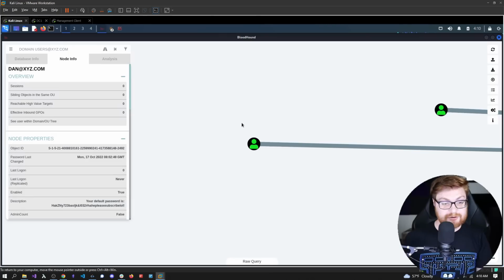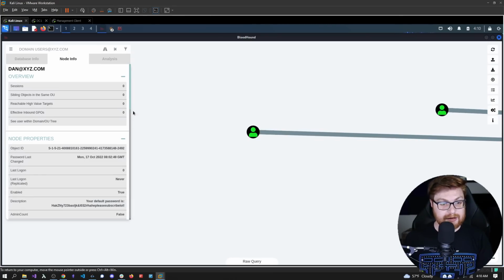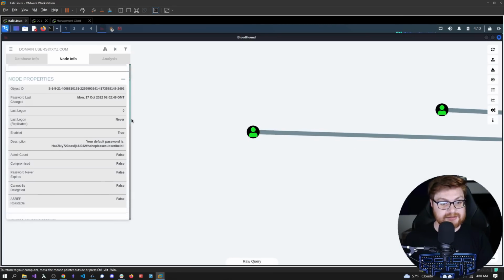So that's all that really is to it. We just set that description tag or that parameter with the Set-ADUser commandlet and automating that process. And we can still track that down very easily with BloodHound or any other things that we might end up using. I think this is still a little bit of low hanging fruit. Of course, it's still worthwhile to check. It's still very good to look through and know.